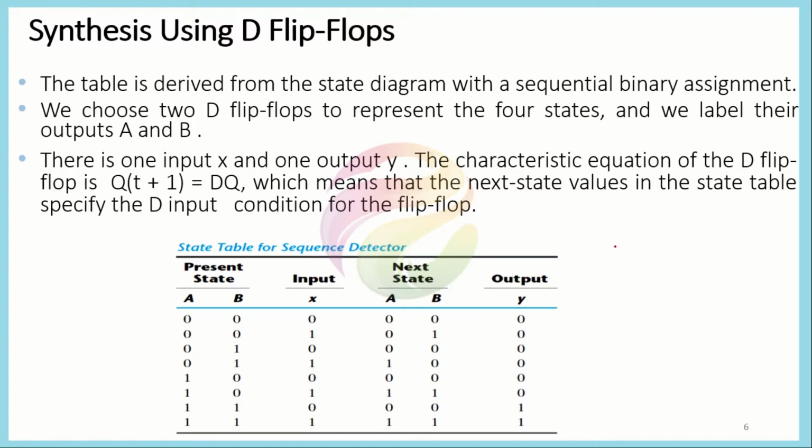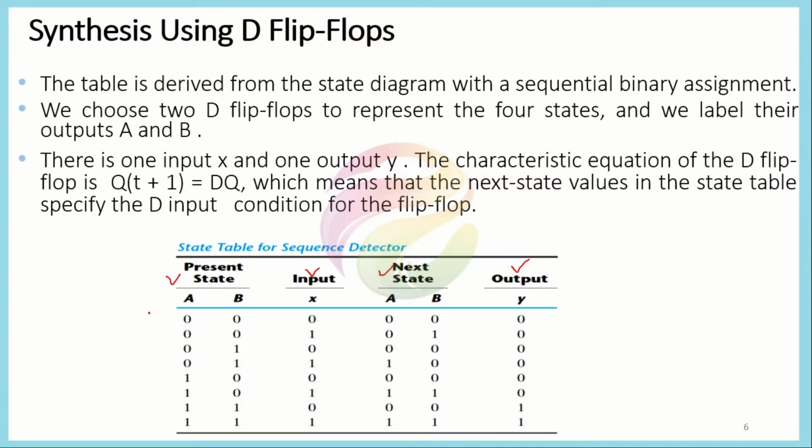So we will first utilize the D flip-flops, then we would analyze these kinds of circuits using the JK flip-flops, and then the toggle flip-flop. So first, from the state diagram that we have designed, we need to represent this system in the form of the normal state table, which comprises four sections. First is the current state or the present state, then the input, then the next state, and then the output.